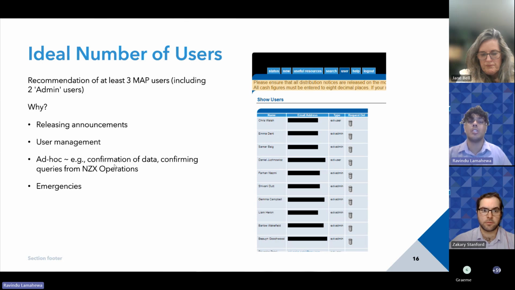Also, just for clarity, when there are issues with NTA figures or any issues we have, we do email the MAP users. This is going to be less of an issue because an issuer representative will be assigned to your company, and they will be CC'd onto the email. But this is just something to take into consideration, because you probably want a decent amount of people across any issue when it comes to releasing your announcements that we have picked up.